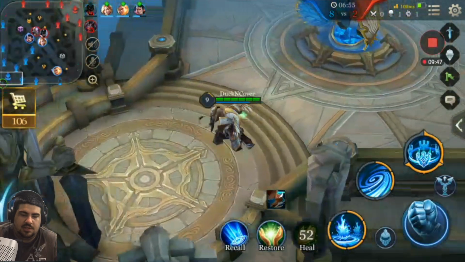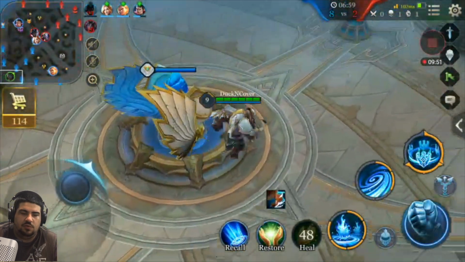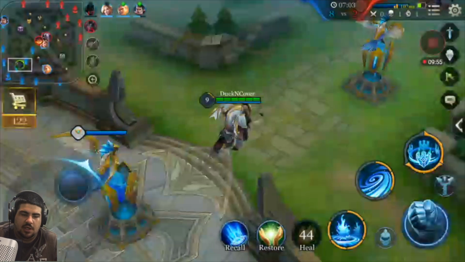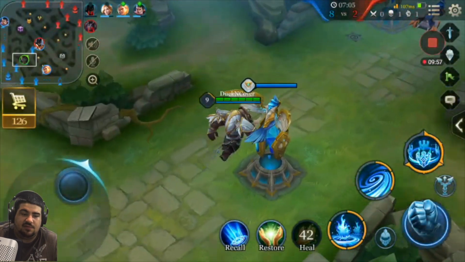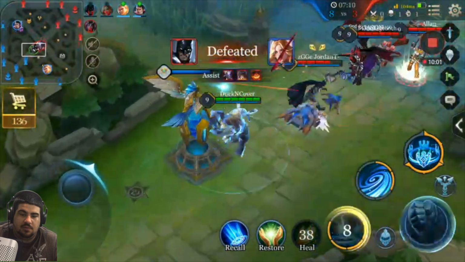We are working on the sonic boots just to make us more tanky against physical damage. Also weakens auto attacks, which is big when you're fighting against a marksman, especially one that's as damage heavy as Violet. So that's where we're building next.